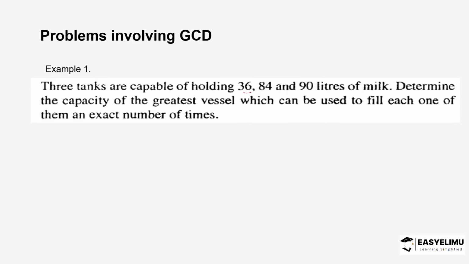So that simply means that we need to find the GCD of these three numbers, and that will be the answer. You can decide to use any of the methods that you feel is most appropriate or is easier for you to use. Remember, we have previously discussed the three methods that can be used to find the GCD of numbers. We have discussed the listing method. We have discussed the successive division method, which tends to be the most popular approach actually when it comes to finding the GCDs of numbers.